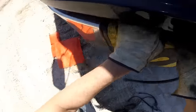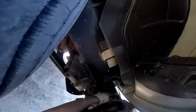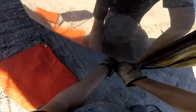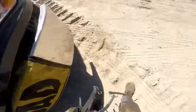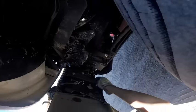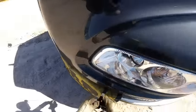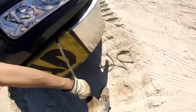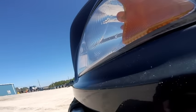Thanks to trial and error, when you have a new truck, it usually takes a very long time to figure out how to secure all these flags. Now I just put one bungee cord on each side, and of course the sign itself has little straps, but they're not very strong. I know I gotta do it like this. Pull it real hard. Not enough. Helps to have some protein before this. Alright, that's good.